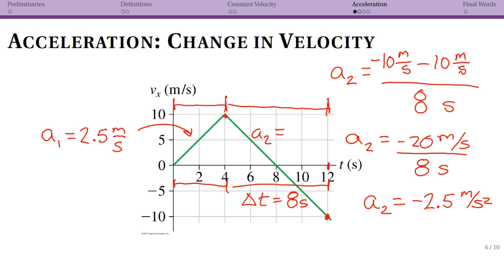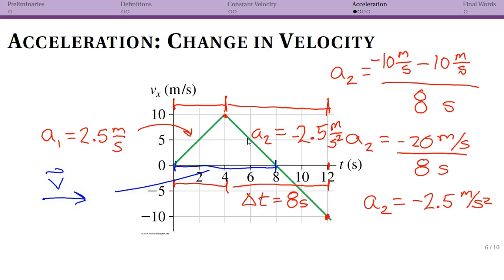So what that means is that we have the same magnitude of acceleration in our first and our second region, and you can see that, right? The magnitude of the slopes look the same, but here it's positive and here it's negative. So what this actually looks like is that initially, in this first region, our object is starting from rest and is speeding up. It's moving to the right, the positive direction, and it's speeding up. At this point, it starts slowing down. Now be careful, it doesn't mean that it stops moving, but it starts slowing down. It's still moving to the right. So this whole region here, it is in fact moving to the right. Your v is in the right direction.